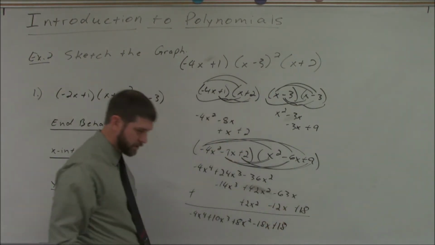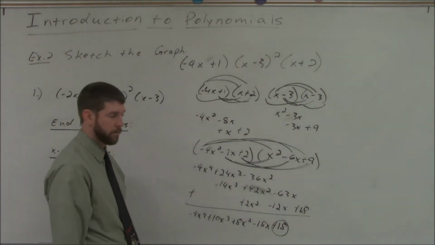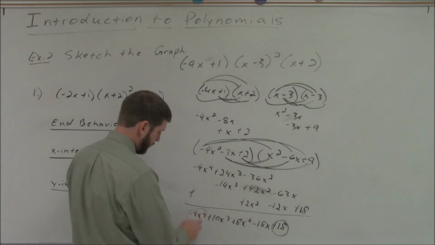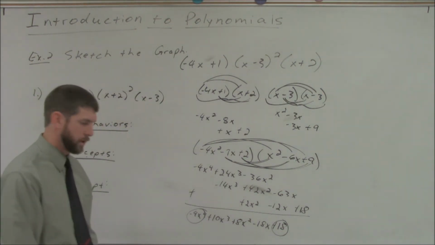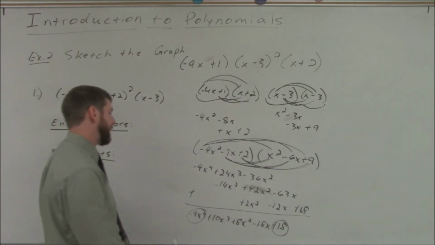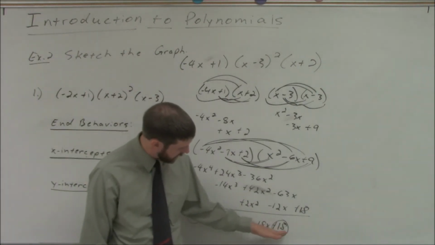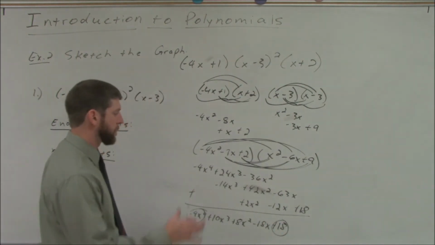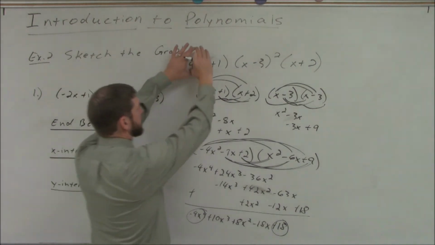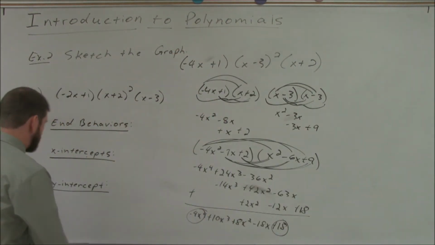But none of that really matters because I'm looking for two things. I'm looking for the constant, right? And I'm looking for that lead coefficient. First term and last term. So I could do this every time to figure out my lead coefficient and to get my constant right there so I can get my y-intercept. But I don't want to have to do that. I should be able to look at this and tell what's my lead coefficient and what's my constant.